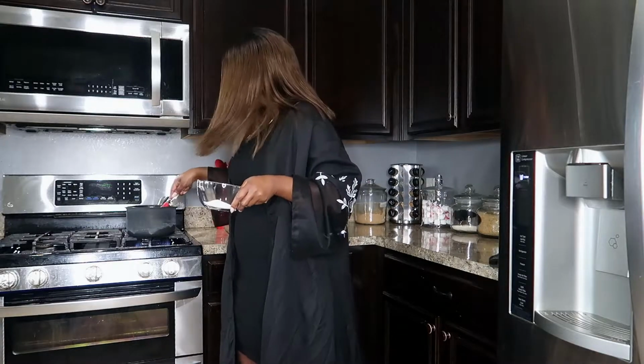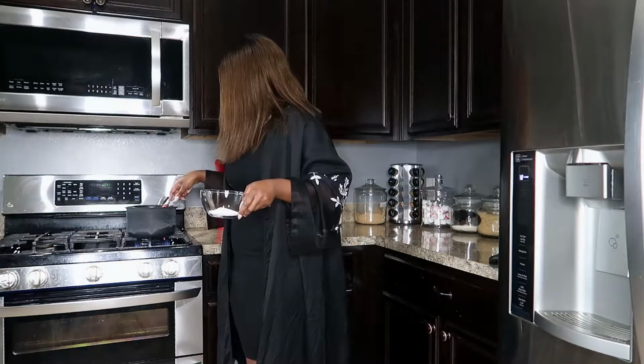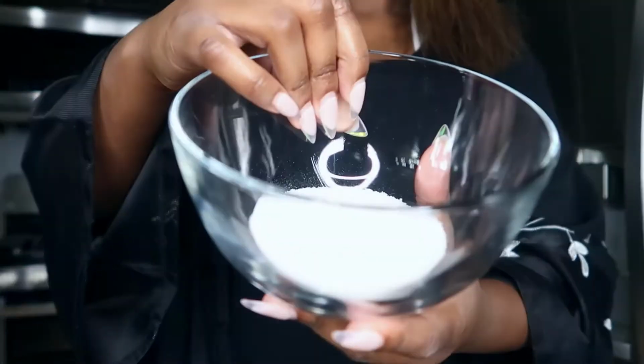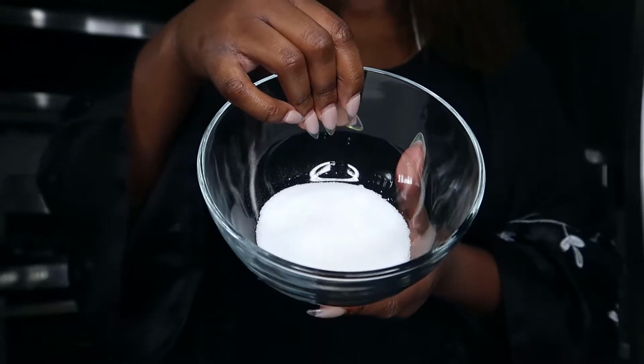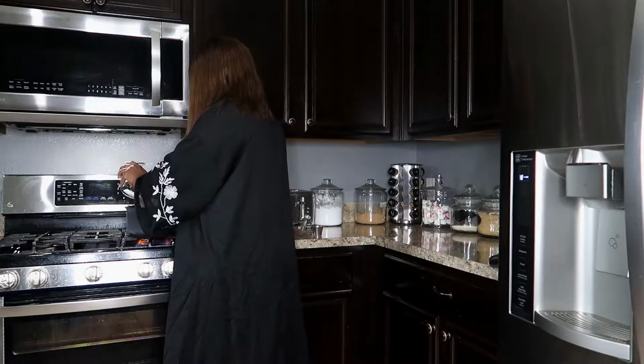And we gonna put it, I ain't gonna leave it too long. Okay. Then we're gonna put some granulated sugar, right on in there.